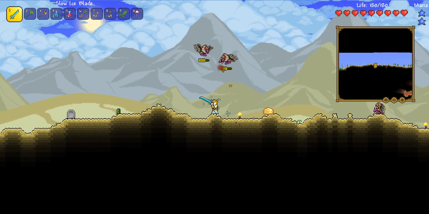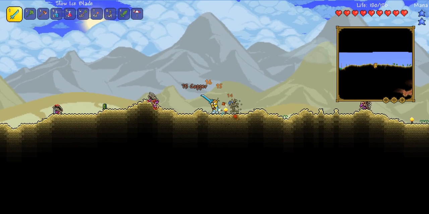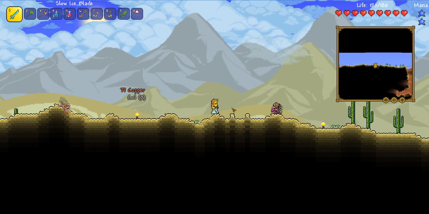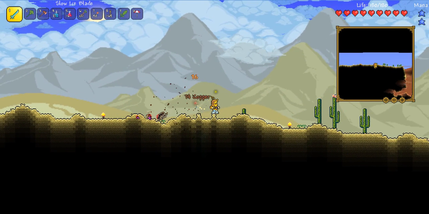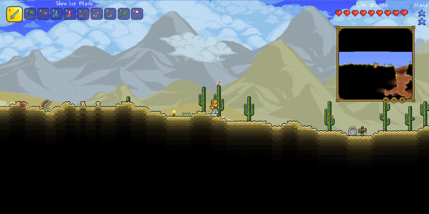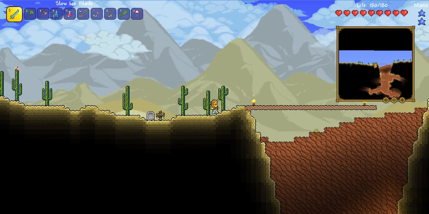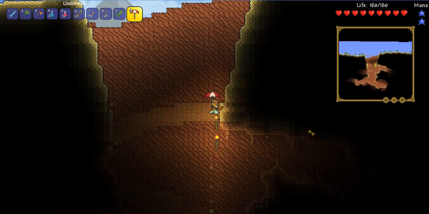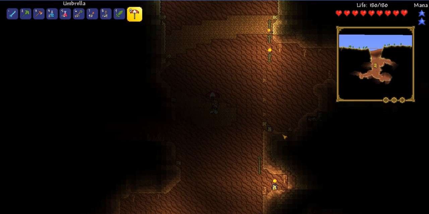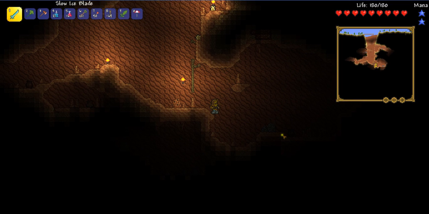Actually, no, I know what I want to do in this video. Alright, this video is going to be me going down the pit. As you can see, I went down the pit before, but I really did not do anything. I just walked down and went, what's down here? I could safely float down in the pit. It's going to be called the pit.